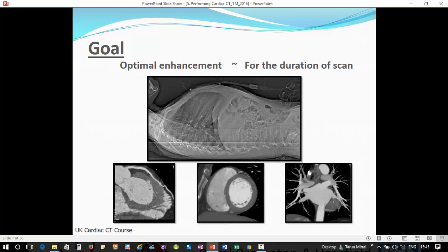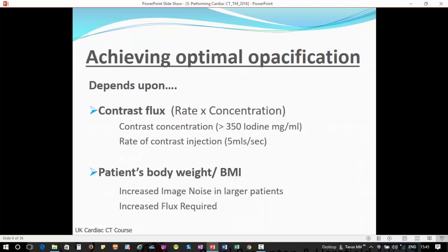So our goal for optimal opacification is to achieve homogeneous optimal opacification of the coronary arteries, the left ventricle and the thoracic aorta, and then a reasonable contrast of the right ventricle for assessment. And then for some triple rule outs, when they want everything in one scan, as we often know people ask for, cardiologists being the worst, we then have to try and get a good image of the pulmonary trunk as well. So you need to adapt your injection protocol depending on what you're trying to look at, but obviously for a cardiac scan you're really trying to look at the coronaries, left ventricle and thoracic aorta the best.